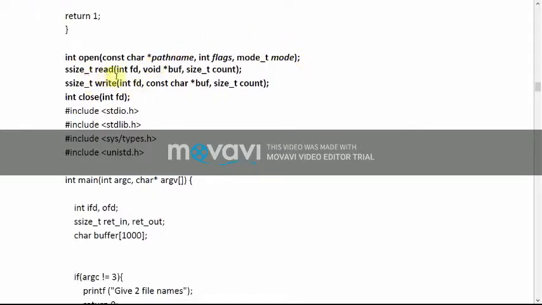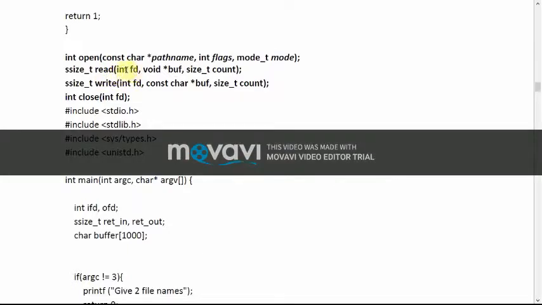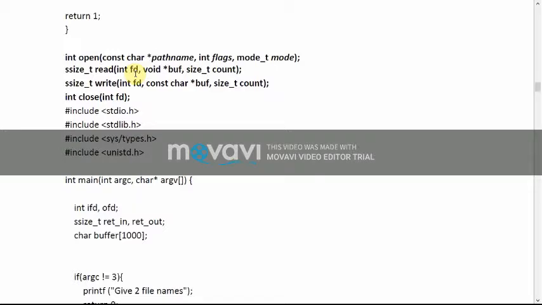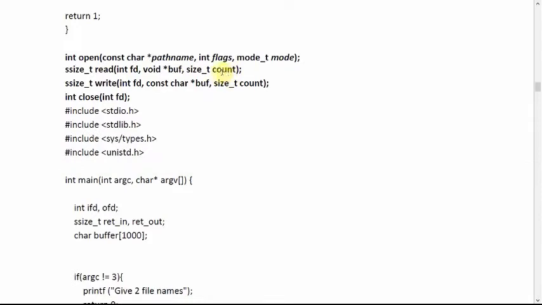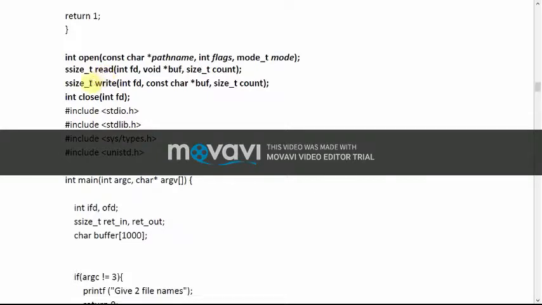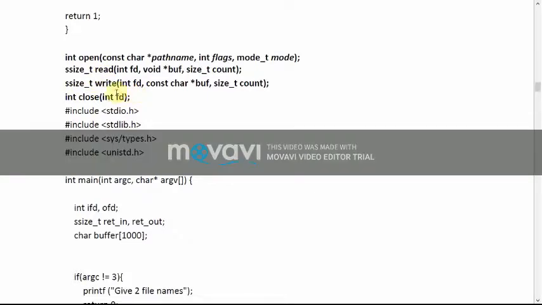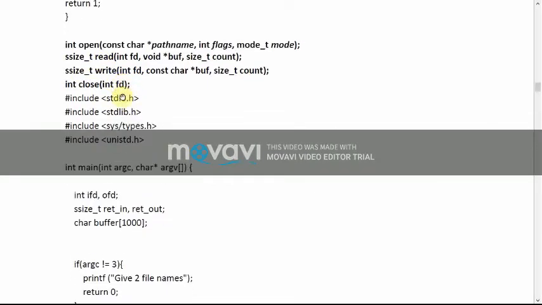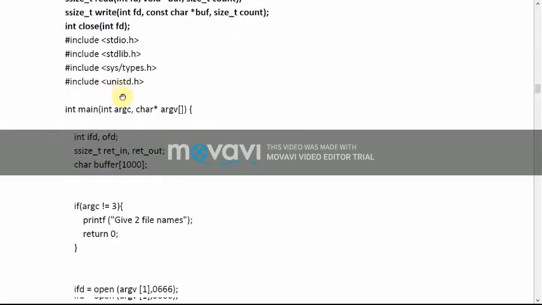In the read system call, int fd is for the file descriptor and it is the buffer, and here we give the size for the buffer, same as in write. How much it reads will be returned in ssize_t, and the same ssize_t for write. So now we can see the program.